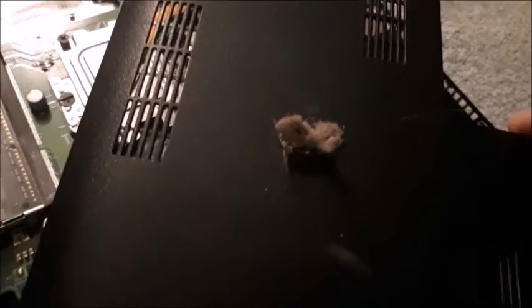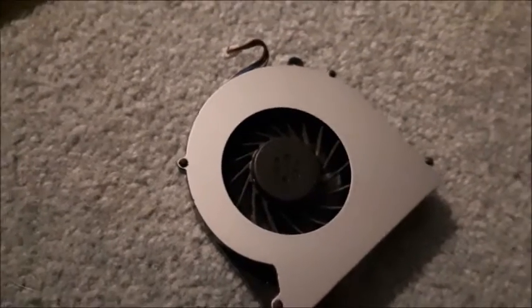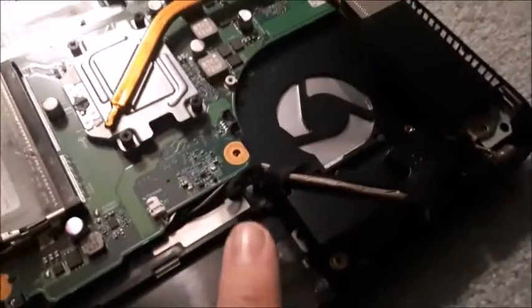Just take the brush right to it. This is all that was covering up my vent — I know it doesn't look like much, but whenever it is built up and blocking it completely, even if it is a thin amount, it does cause damage. Then take the brush to the fan and remove all the white caked-on dust off of it. Then go to your cover and remove all the dust out of there. If you're going to clean your laptop, you might as well clean all the dust off of everything. That way you don't have to do it for another six months or maybe even a year.